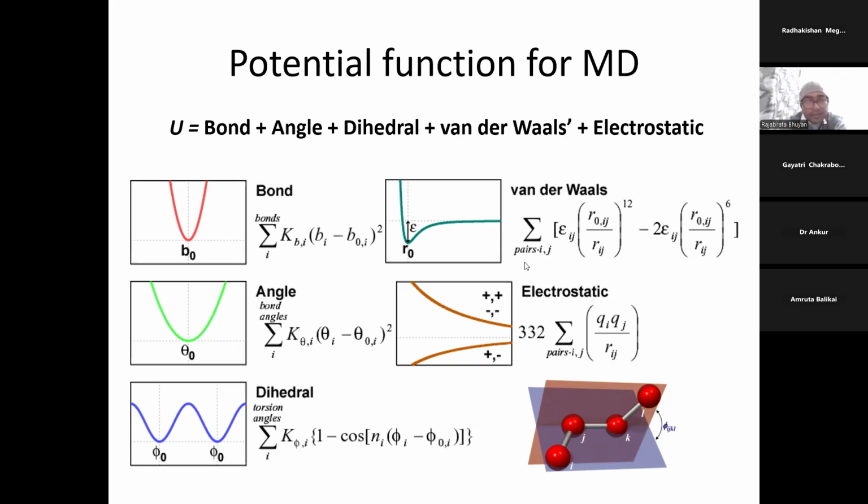Bond energy is basically to find an ideal position between two atoms when the energy is very low. One bond distance we get from the static input structure. One is the ideal bond distance b0, and kb is the bond force constant. So this is the formula for getting the bond energy potential. Similarly, we can generate the angle energy potentials, van der Waals potential, dihedral potential, and electrostatic potentials.